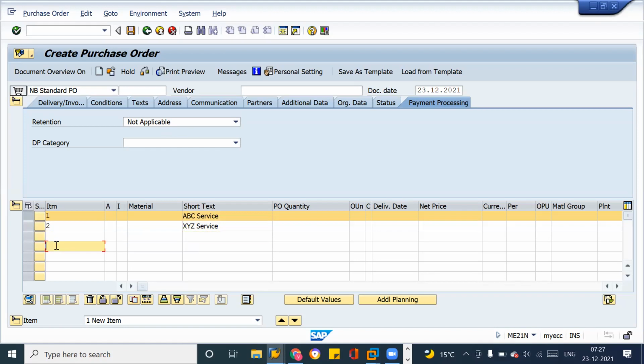Then suppose XYZ service has retention applicable. Then here I have to tell the system item level retention. Then at the bottom we have another option to tell the system.